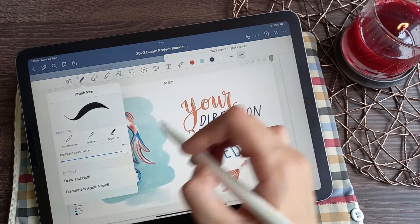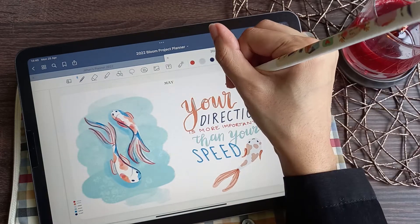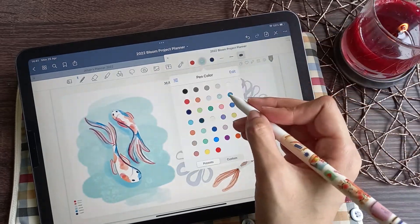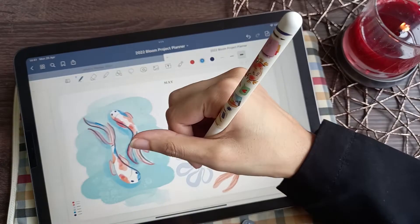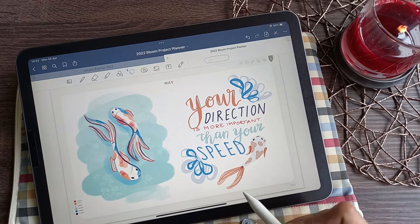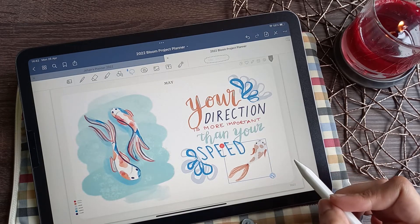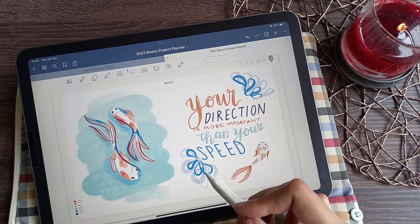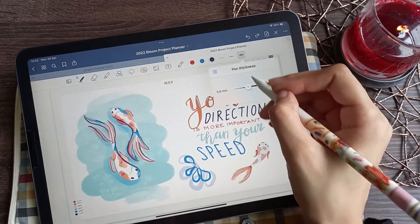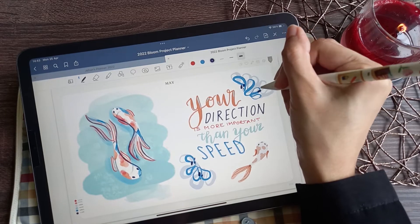Since I didn't add any coral, I thought I could take inspiration from the shapes and create something abstract using the brush pen in a large size. I felt the spacing was a bit too tight, so to create more breathing room around the text, I adjusted the decorative elements around it. Then to add a little more variety and interest, I added dark dots similar to the textures you find on coral. And with that, it's done.